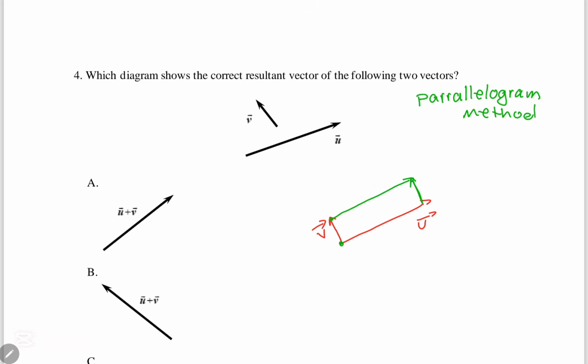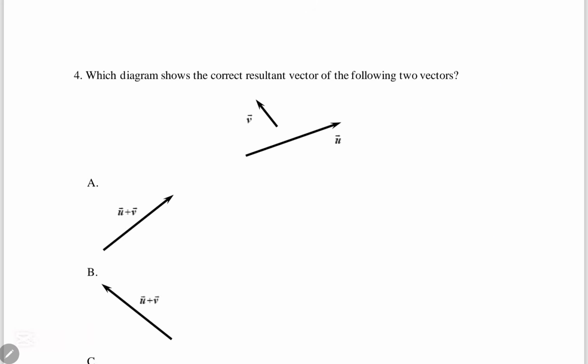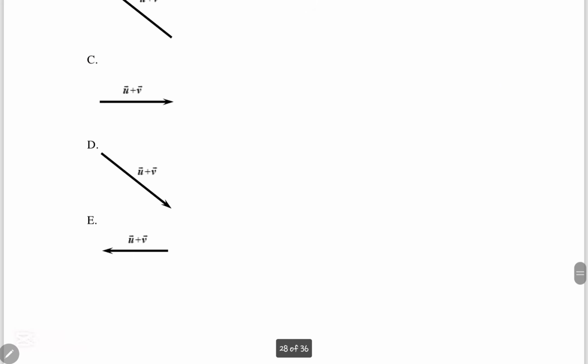So now look what's happening. I have two intersections. I have two tails together and I have two heads together. So now my resultant would be from my tail to my head. It would end up looking like this. And then I can call this what? I can call this U plus V. Okay, so let me erase these so we can see what our resultant could potentially look like. And I see very clearly that my resultant could look like A, and A is the correct answer. Okay, I didn't even see the other options and I got the correct answer.